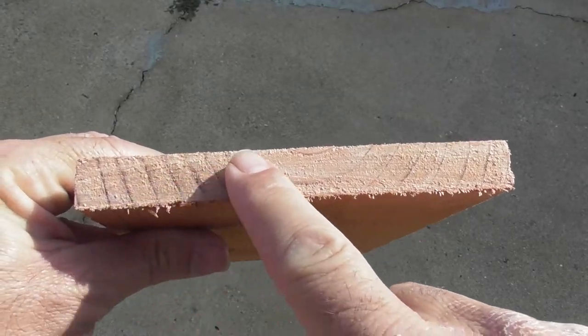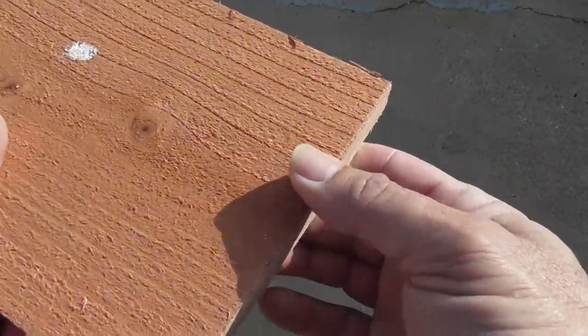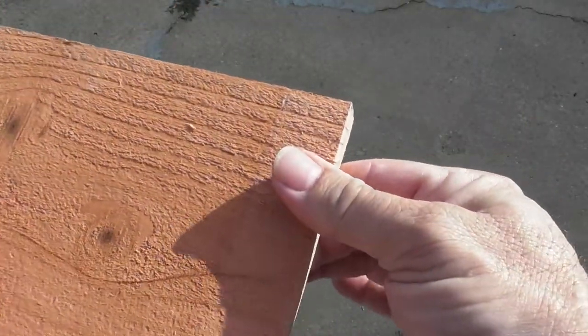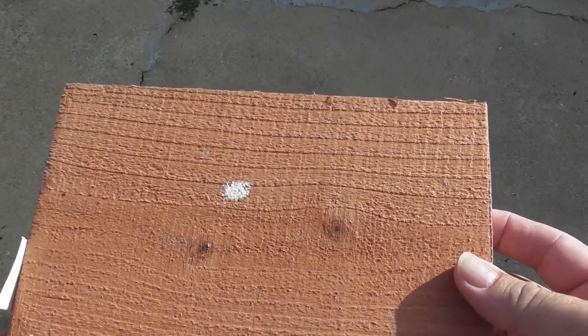The advantage of the pole saw: nice smooth cut. We do have a little bit of splintering over here, but very little, and a nice clean cut. So I'm going to make two more of these, which are going to be for the roof.